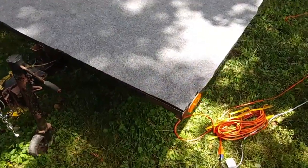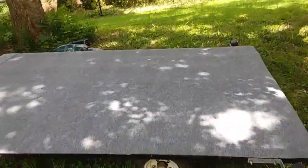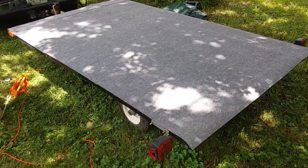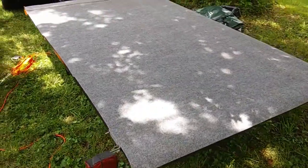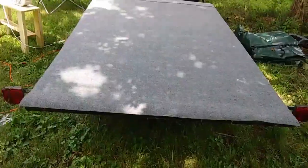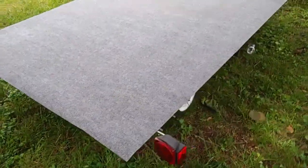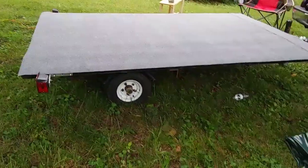Here's the finished product. I actually decided against gluing it — probably just because I was lazy — but I ended up just screwing it down. That seems to be pretty good. I don't need it super tight; it's going to have a boat on it the whole time. It's never really going to go down the road without the boat on it, unless somebody's picking me up. Something to consider.